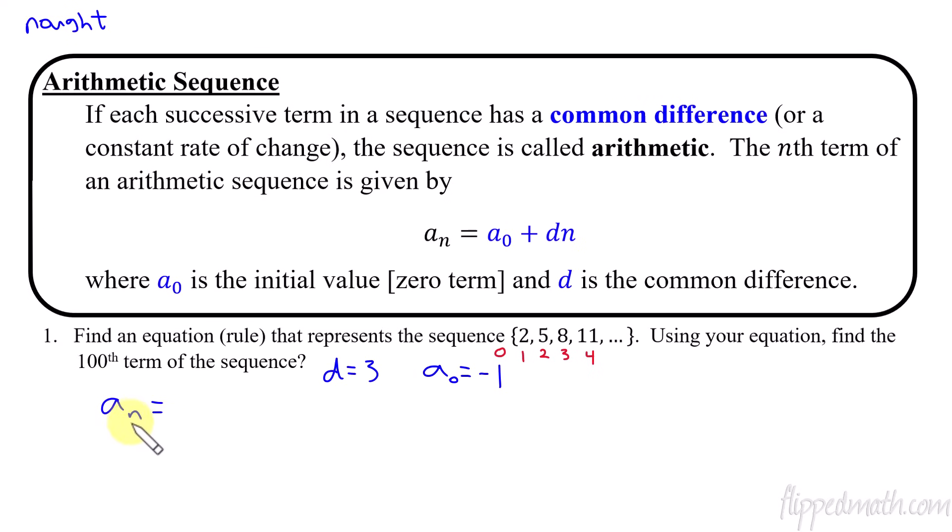And now that lets me come up with my rule. So my rule is aₙ. Now, just real quick, a sub n is just like function notation. It's the same thing as a of n, like that. It's the same exact idea. It's just with sequences, we tend to like to write it like this because mathematicians like to have all these different rules for things. So this is a sequence aₙ equals, what did I say? The initial value was a negative 1. So negative 1. And then I'm adding 3 for every n. That's the rule right there. So I have my a₀, my initial term, and then plus the common difference times n. That's where this comes from. And then we can use this to figure out the 100th term. So the 100th term of the arithmetic sequence is going to be negative 1 plus 3 times 100. And then you just calculate that out. 3 times 100 is 300 minus 1, 299. So the 100th term of this sequence, if it continued out 100 times, it would be 299 is that 100th term.